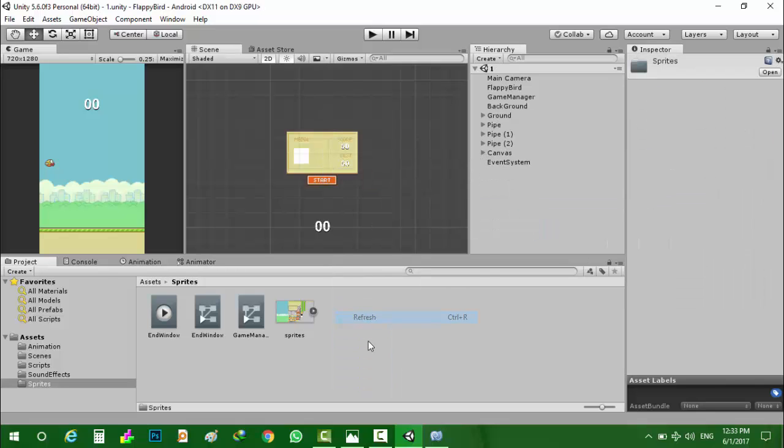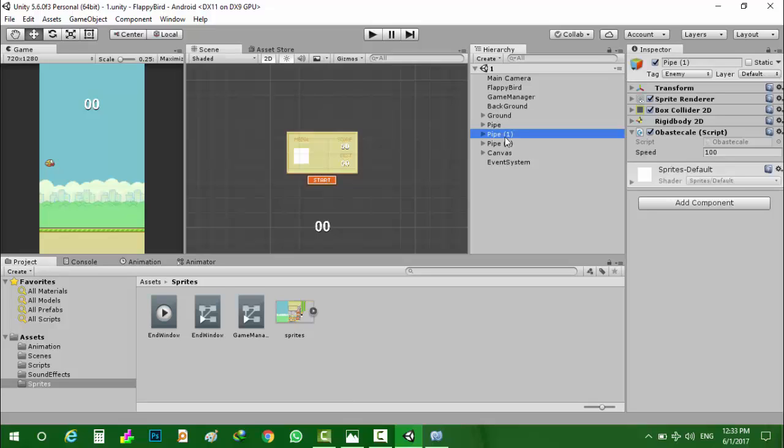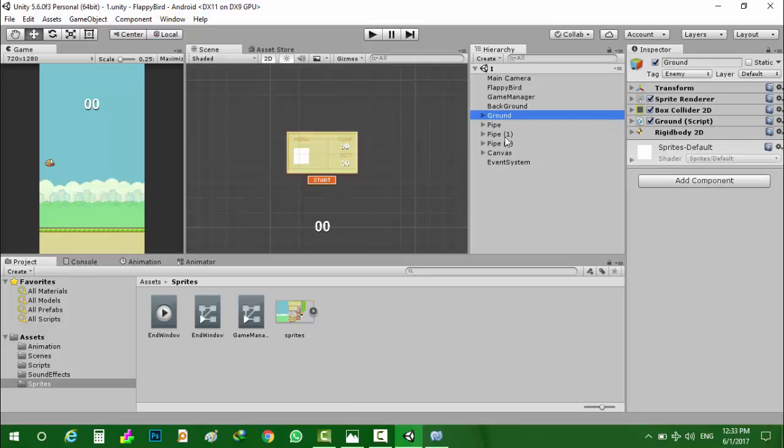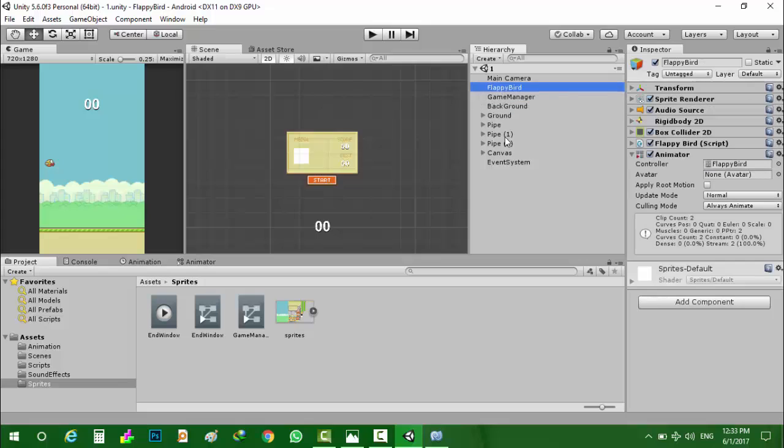That's good. Now the other problem is when the bird hits the pipe, it does not turn to the death sprite. So it's the same problem here. We need to set the update mode of the animator of the Flappy Bird to unscaled time.